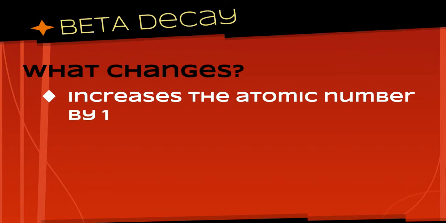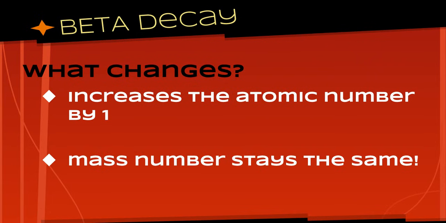Then what changes with beta decay? Well, because we're changing a neutron into a proton, we're going to increase our atomic number by 1 because we increase the number of protons by 1. What's not going to change is our mass number. That has to stay the same. Because, for example, if you had 5 protons and 5 neutrons, and one of those neutrons is going to change into a proton by emitting a beta particle. So 5 and 5 equals 10, but now if you have another proton and one less neutron, 6 plus 4 also equals 10. So our mass number remains the same in beta decay. It's just the atomic number, the number of protons, that's going to change, and that's going to increase by 1.